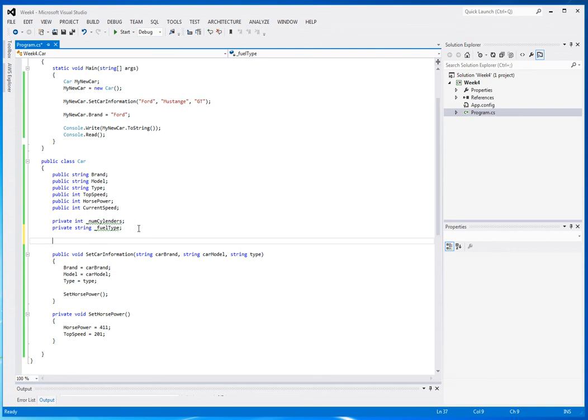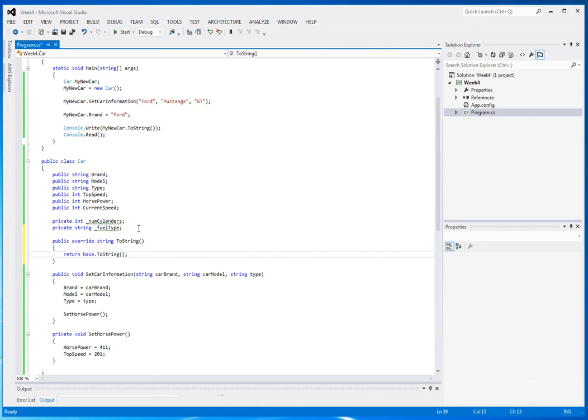To declare an override, we're going to make this public, and you just use the keyword override, and then we're just going to override toString. Actually, there was something I should have typed in there that I let Visual Studio do for me. We need to also set the return type.